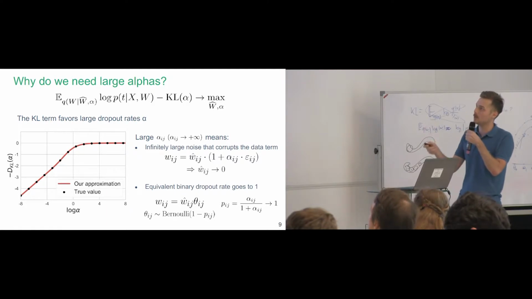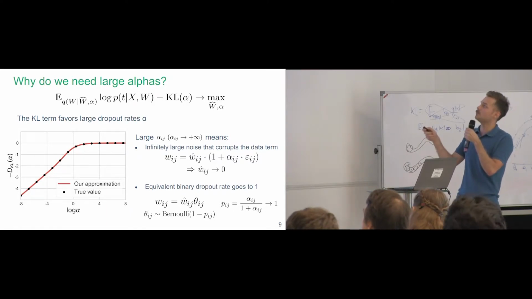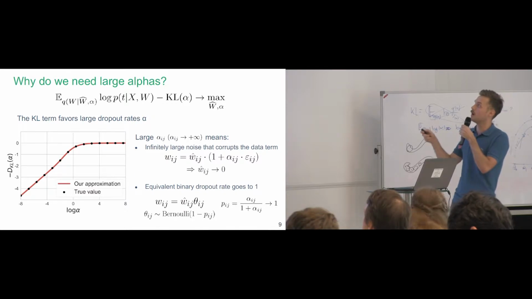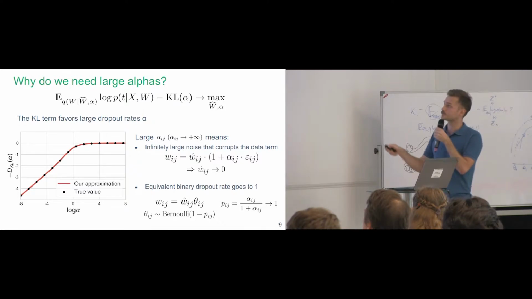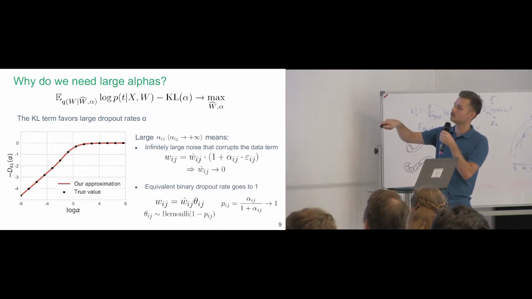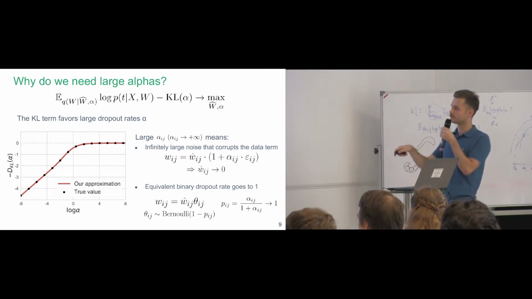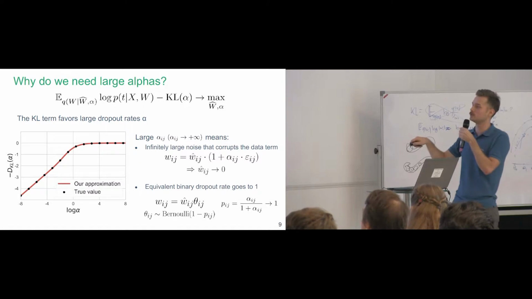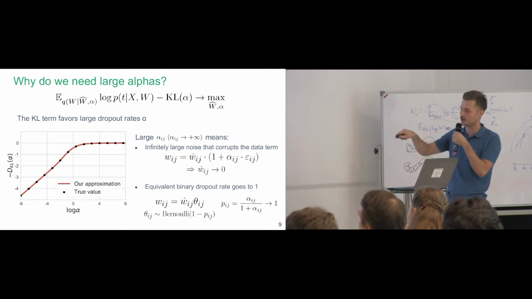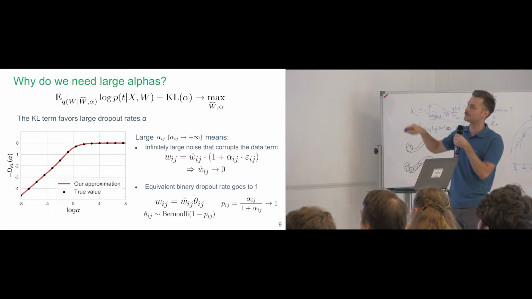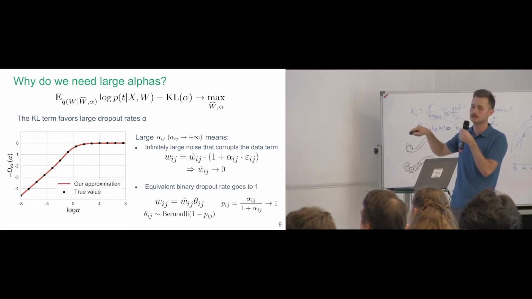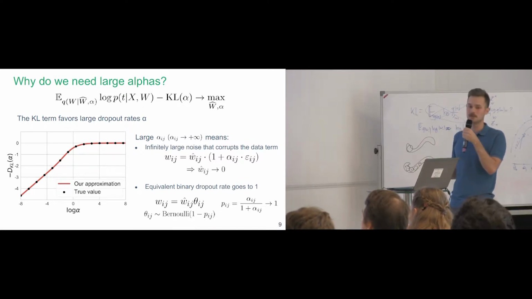We optimize the ELBO once again, with respect to our means and alphas. And here we have the negative KL term, and this negative KL term behaves like this: it pushes alpha to big values. It pushes alpha to infinity. On this plot we have really big values because it's a logarithmic scale on alpha. So here, for example, we have something like 10 to the power of 8. That's almost infinity for us.